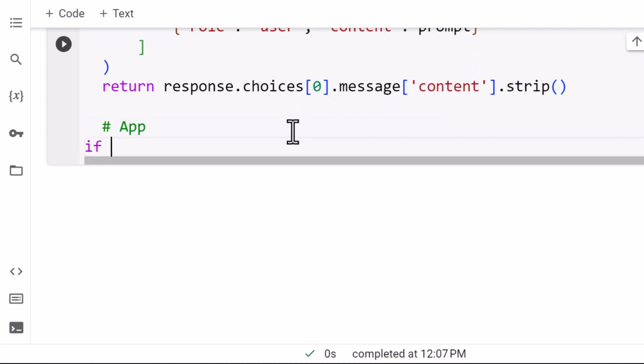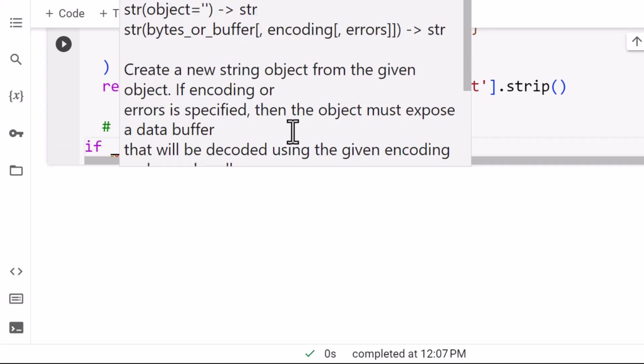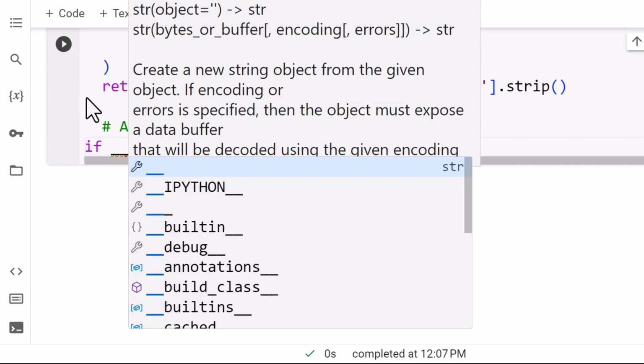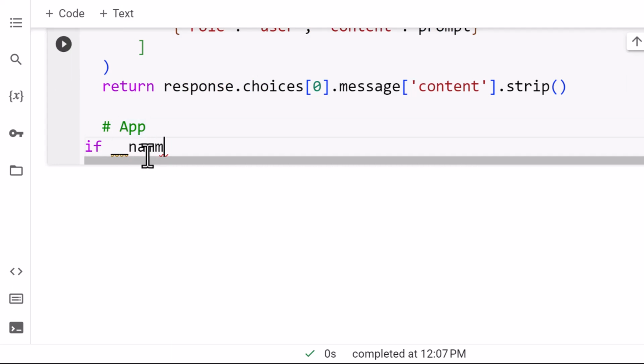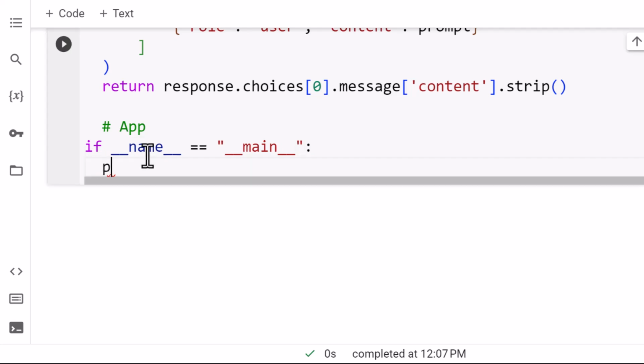So if, and this is the program or the programming that's oriented to objects part. So if, and then name equals, here we go. And then main. Okay, now yes. Colon, print. So here we kick it off.